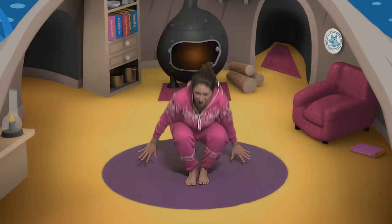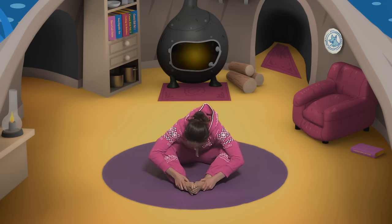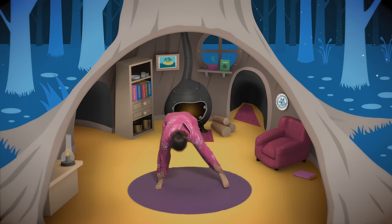Sitting on our bottoms, we bring our feet together, making a big wide diamond shape with our feet and our legs. We look down into the lake and what's that? We can hear clumpy, clumpy footsteps. And they're coming this way. Ah! Taking your legs out wide, holding your ankles. What could it be, we wonder? A big scary monster? Clump, clump, clump, clump, clump.